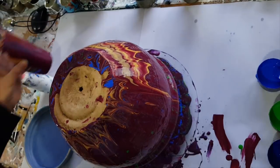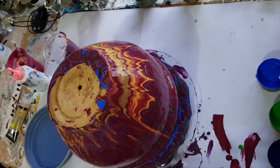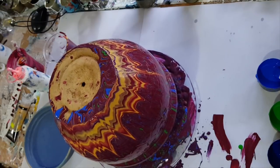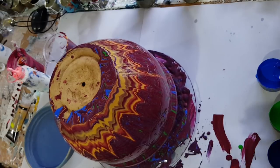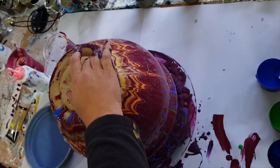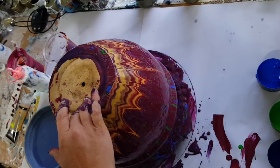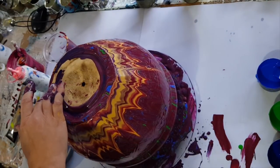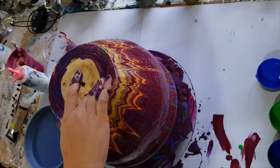Nope, there's not enough in there to get any more out. But that's okay. It's going to be fun. It's starting to run anyway. Awesome. So what I'm going to do is I'm going to let that drain and see how it goes. It's just going to sit there and dribble off in its own little fashion, and hopefully we're going to end up with something that looks amazing.